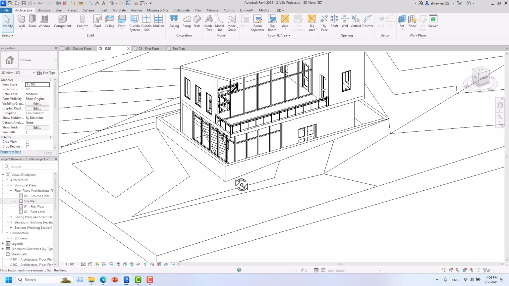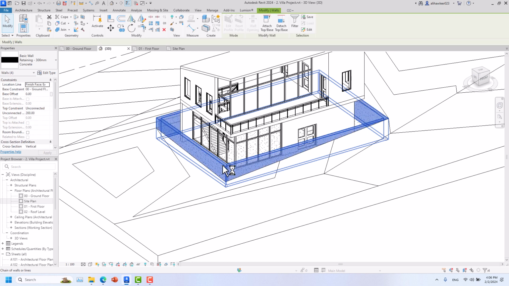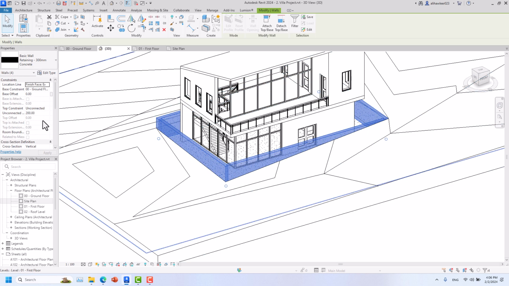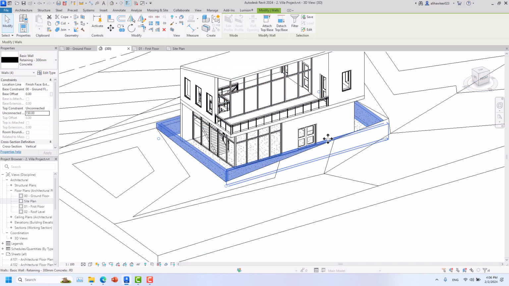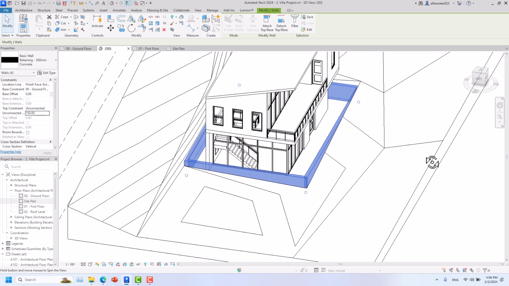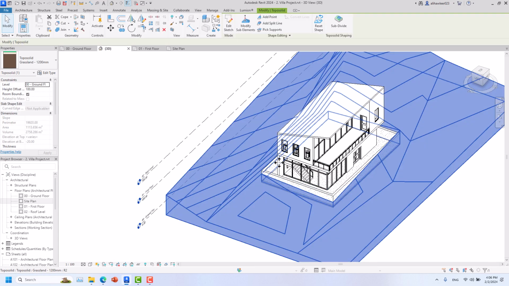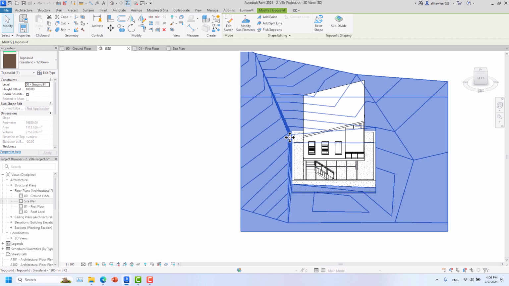So what I'm going to do is that I'm just pressing tab so it will be selected, and click on it and make the height less. Let's make it 150 maybe. And you can see something like this has been created. But as you can see from the back, this is a disaster. I should decrease this one.